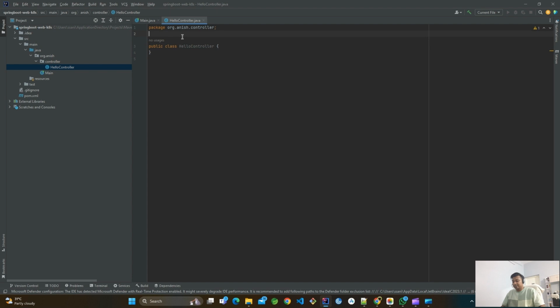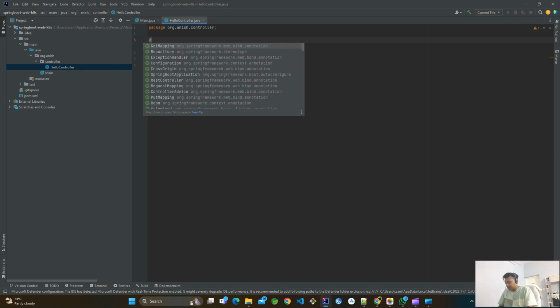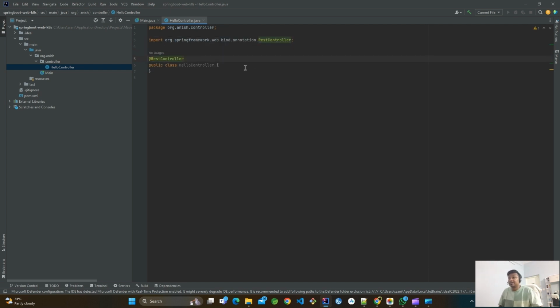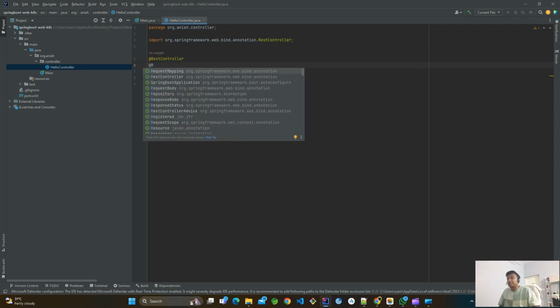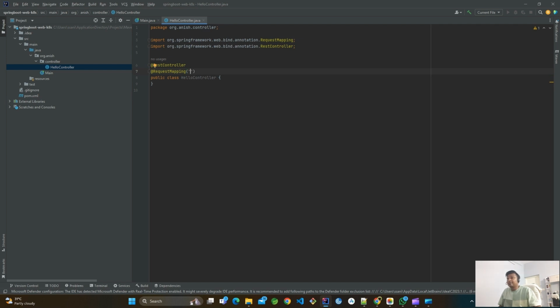So that's the class. And since we are going with a REST web service, we use a REST framework, which basically supports the create, update, get, and delete HTTP methods. So I'll give the RestController annotation here, and I'll give the RequestMapping. At RequestMapping, I'll give /hello. Which means when this web application is called with a URL, a URL ending with /hello will be directed to this class.